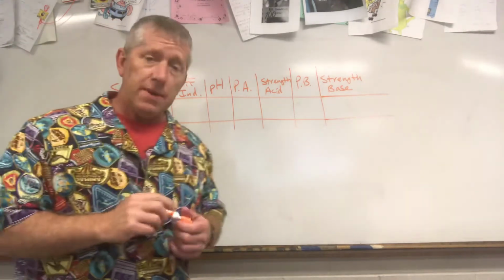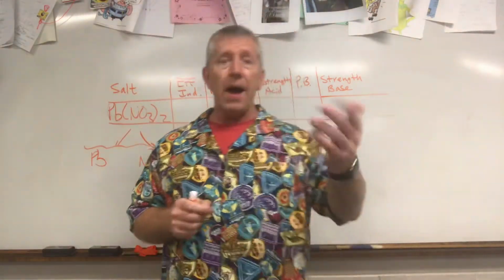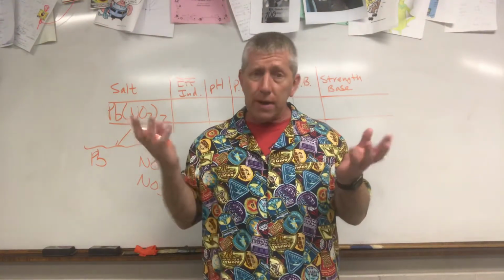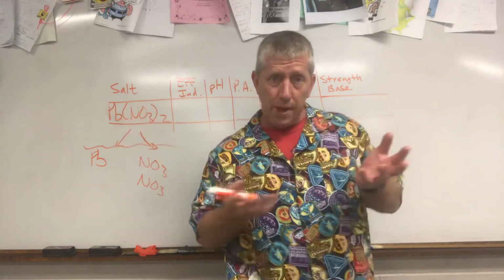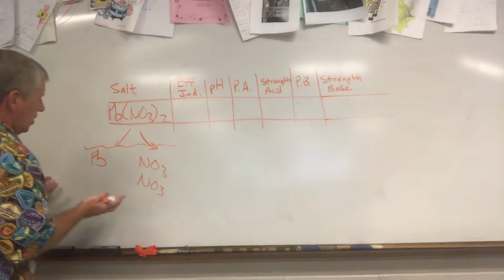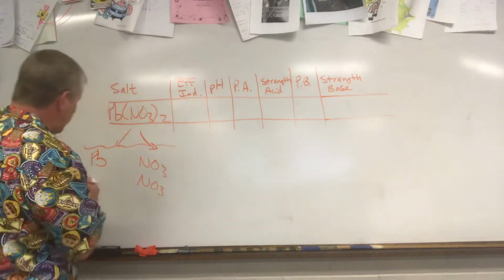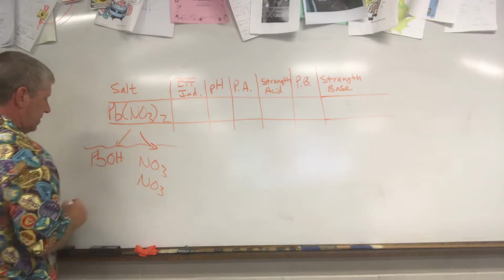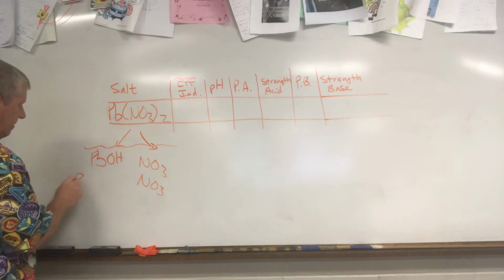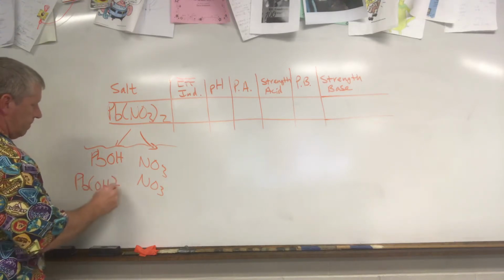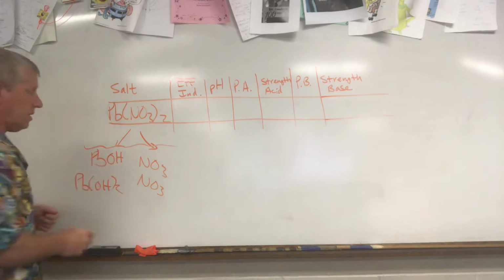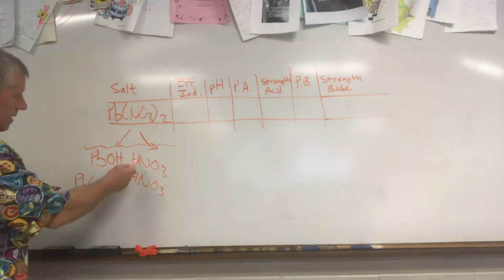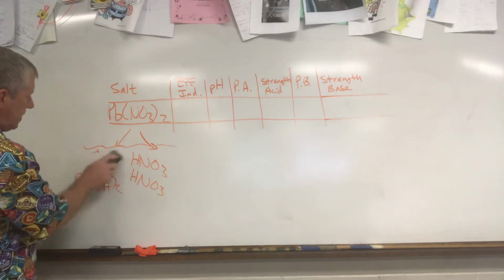So what happens is, in water, we know that water self-ionizes, undergoes auto-ionization, which means there's a little bit of hydrogen floating around and a little bit of hydroxide. A little bit they're floating around, right? Kind of just hanging out there. So if I am a hydroxide, I'm going to want to hook up with the lead. You get Pb and make Pb(OH)2. If I am a hydrogen, I want to hook up with the nitrate and make HNO3. And make 2 of them.